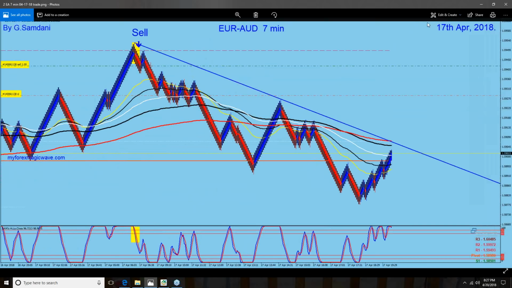So let's go. The second trade on the 17th is off the 7-minute chart. Here's the entry, all the way down. This is my trade here. This is the entry, as I move to here. And then I don't even know how many pips, I didn't write it down here.